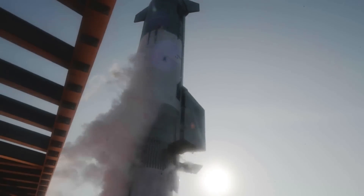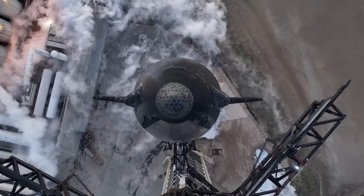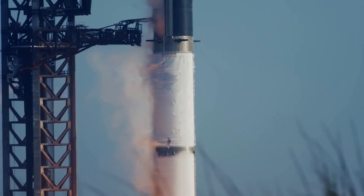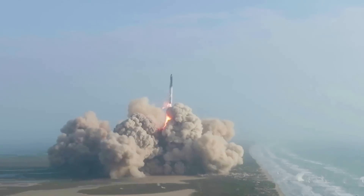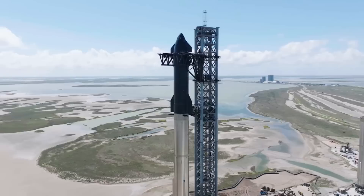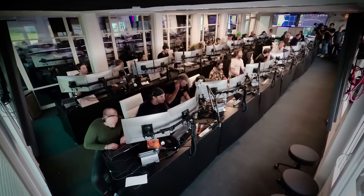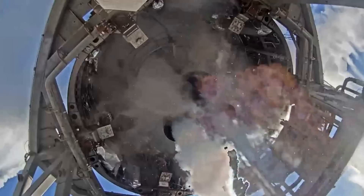Starship's first test flight was with Booster 7 and Ship 24. Even before the first launch, in an interview, Elon was quoted saying, "We're actually dying to get this rocket off no matter what happens to it because there are so many improvements between Booster 7 and Booster 9 — literally hundreds. Some major ones: we moved from hydraulic thrust vector control to electric, and the entire heat shield structure on the base of Booster 9 is completely redesigned from Booster 7. Booster 7 has kind of a retrofitted heat shield system between the engines. We just want to take off and move on to Booster 9." He believes there is an 80% probability of reaching orbit with Starship this year and close to a 100% chance of reaching orbit within 12 months.